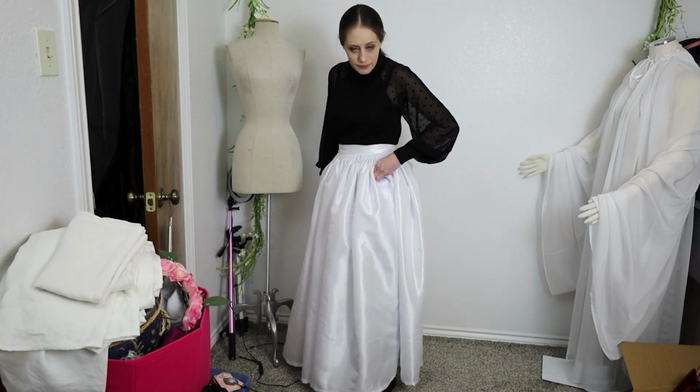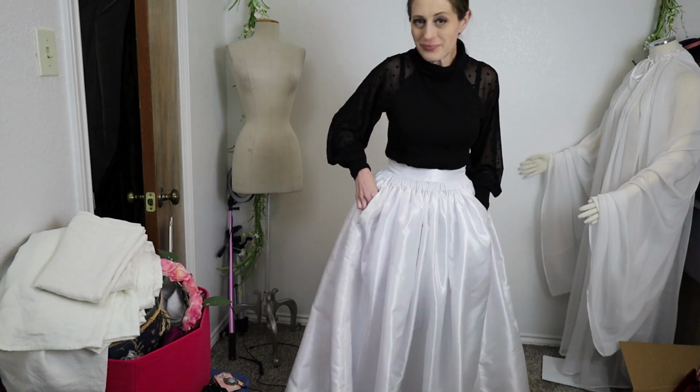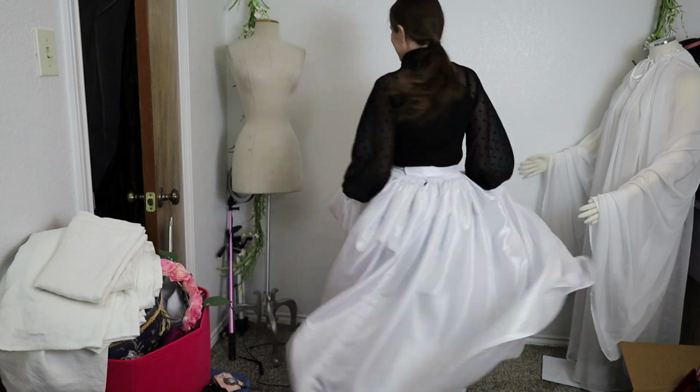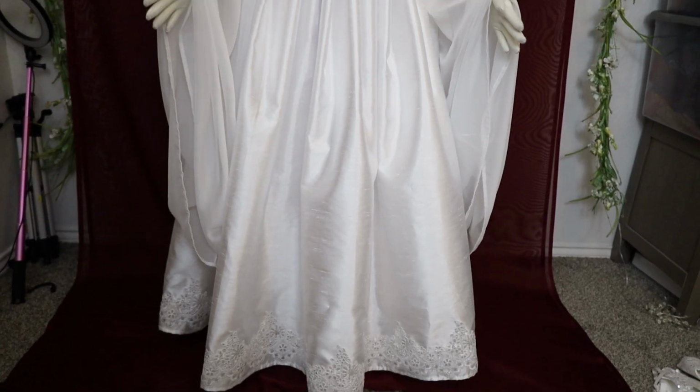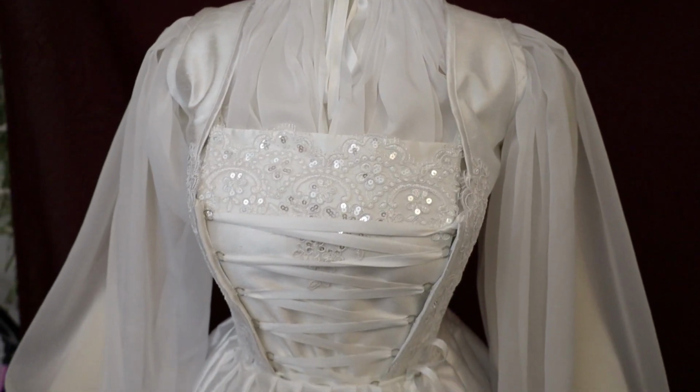The petticoat has slits cut into the side, which here are actually sort of side front, so that way I can reach my hand in and access my pockets. German dresses from this period tend to have an opening in the front of the bodice, which shows some sort of insert or placket. Here I've created a placket with decoration of sequined lace, which also matches what I used on the rest of the gown.